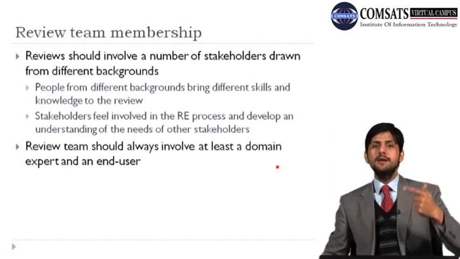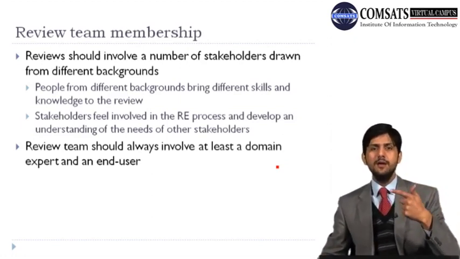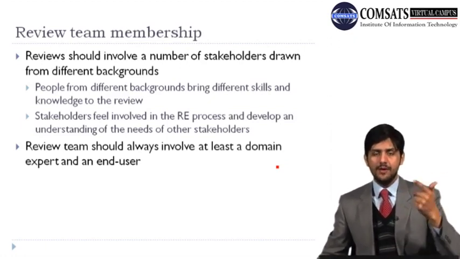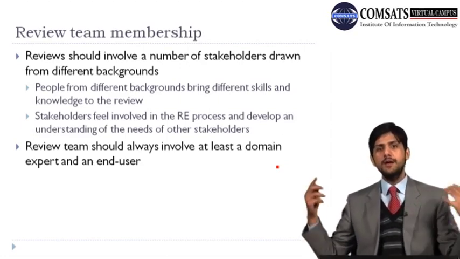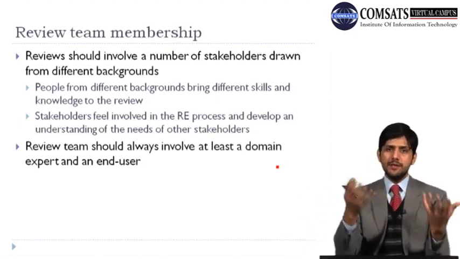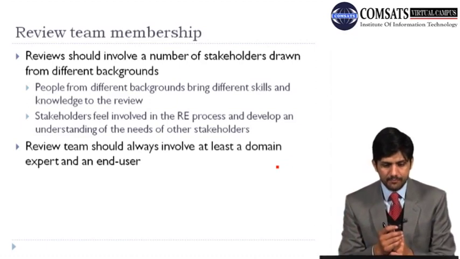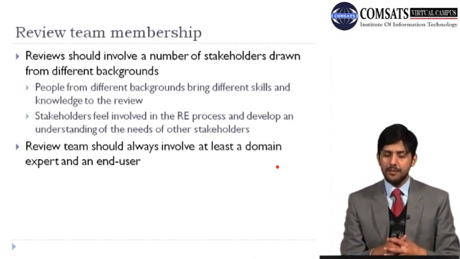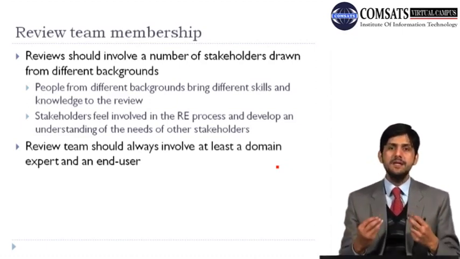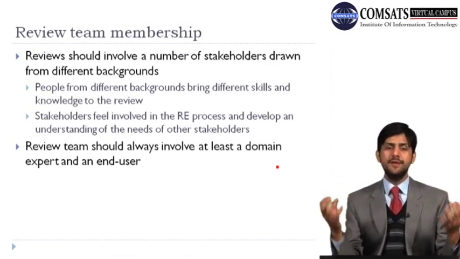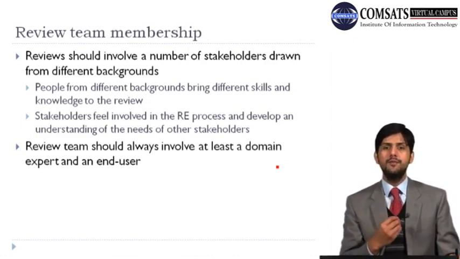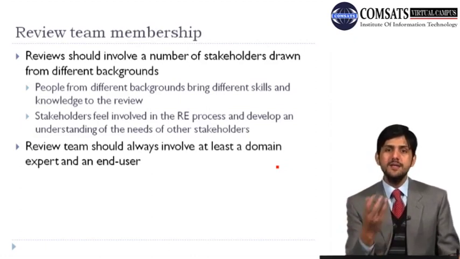You would need different people from different backgrounds who can identify conflicts, problems, technical errors, and ambiguities in the document. Because when people come from different backgrounds, they have different viewpoints, and when they sit together, they are able to see the problems and identify conflicts as well. So stakeholders feel involved in the requirement engineering process and develop an understanding of the needs of other stakeholders. This is another chance for people with different skills and backgrounds to sit together and realize that this process is not just for me, but we are automating it to ensure that the whole organization achieves its goal.